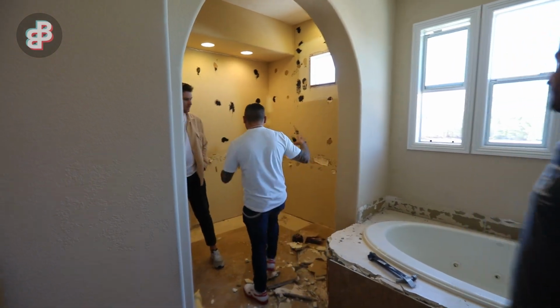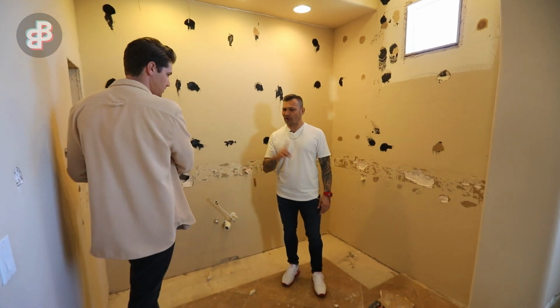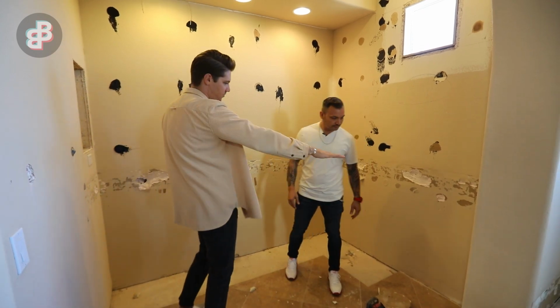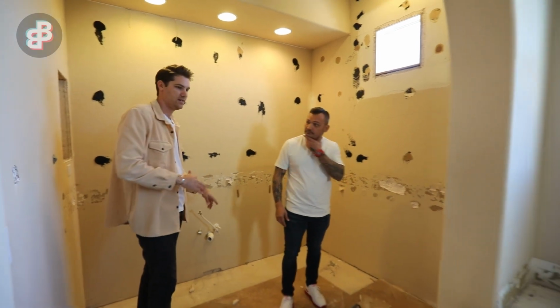Okay. So your shower is gonna go here. This is actually her side. Her side. Yep. So there's two sides. Two sides. So this is gonna have a full vanity left to right, and then it's gonna L over that side for the makeup counter and makeup area. Got it. So she gets her own dedicated side.